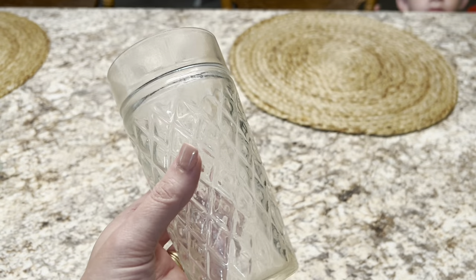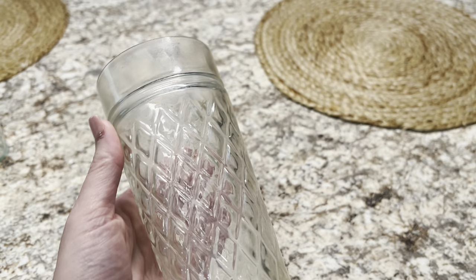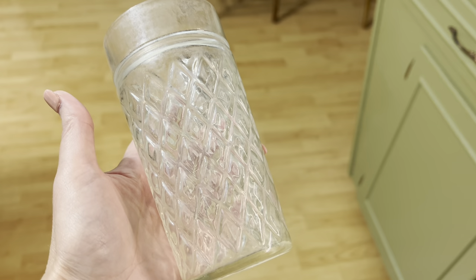Let me show y'all what I got next, and I'm going to do a little rewind to show you something I purchased at a garage sale probably two years ago. I love them, but I need y'all's help with them. I purchased these at a garage sale and I love them — they're very old country cottage vintage type glasses, very thick. But they weren't like this when I first bought them — they've developed a very light film on them. Yes, I have hand washed them, and I have scrubbed them.